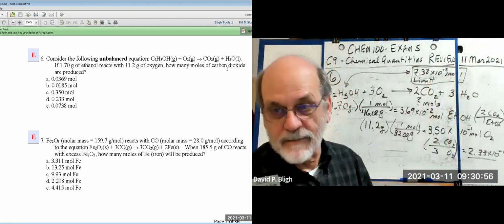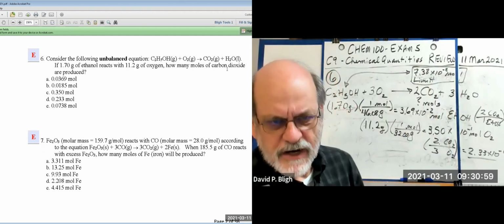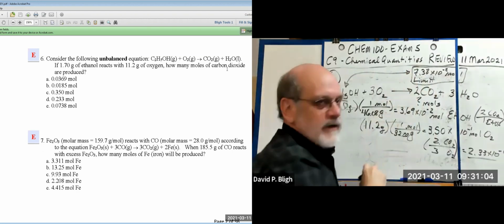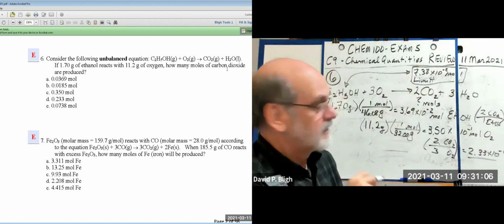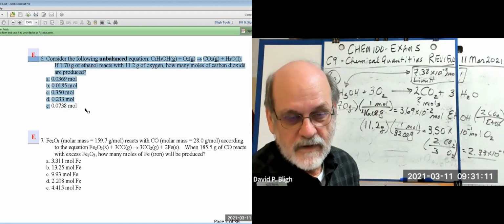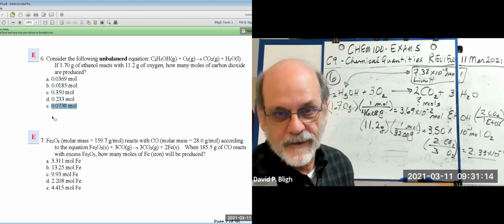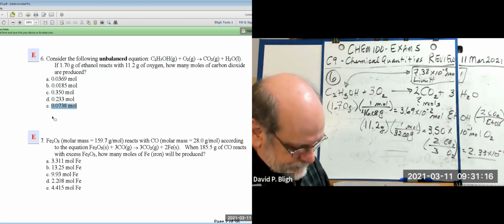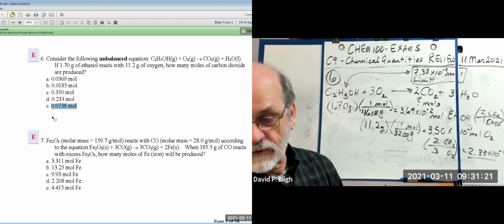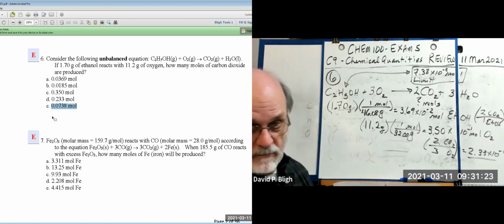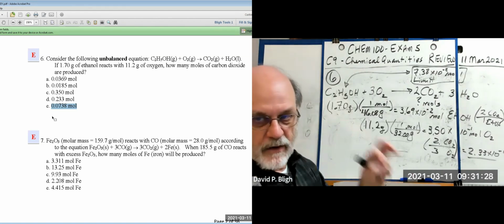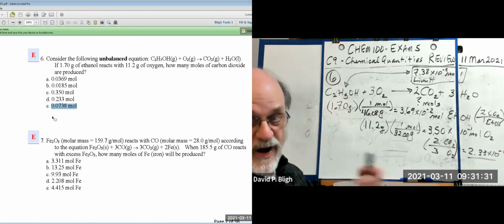Now, the selection might be in standard notation, so you have to check and see what's possible. So move the decimal place 2 to the left. So it's 0.0738. E is your answer. You have to be very methodical with these things. And even if you are, you've seen me make some monstrous mistakes just with little simple errors. So you have to be very methodical and practice a lot.